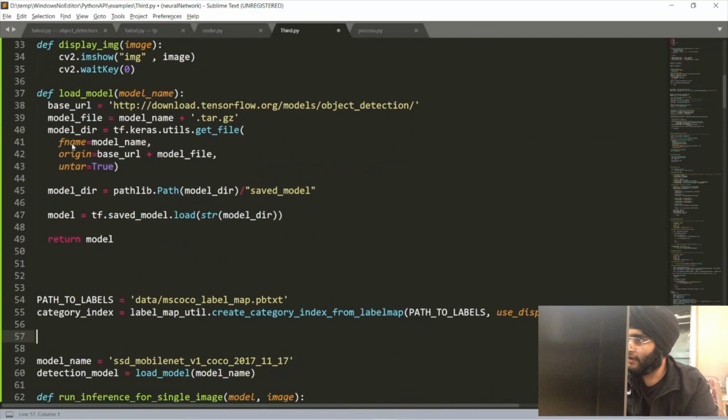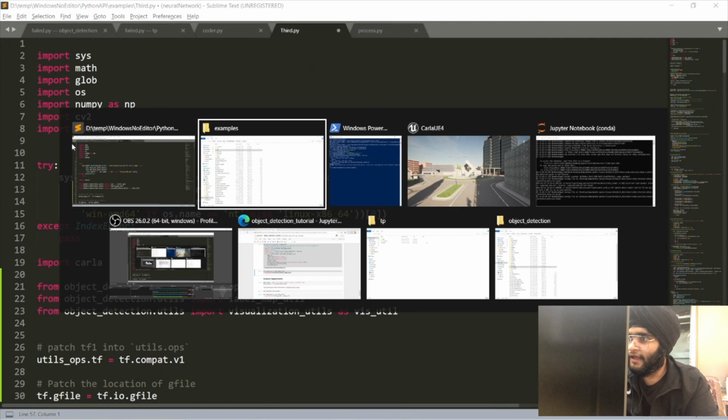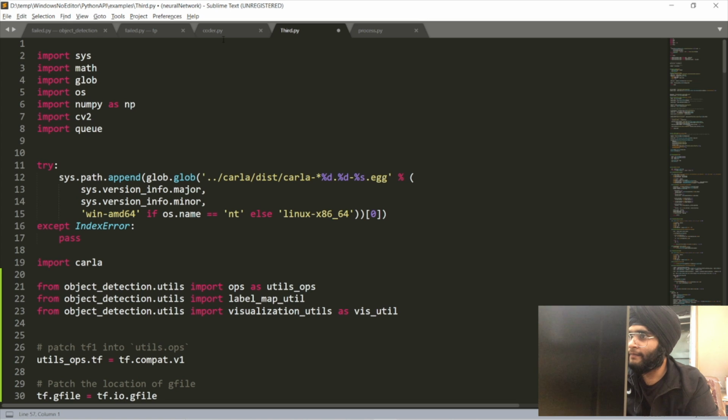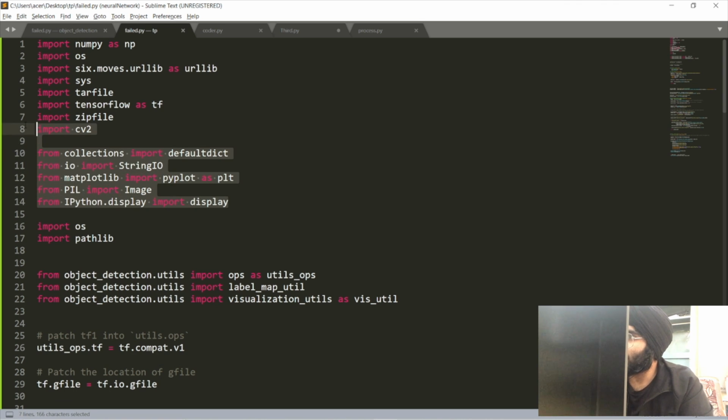And load model, I need the patch. I keep forgetting that I have opened multiple tabs in the same Sublime Text, and I just try to relocate the whole thing. So I need PIL, IO, zip, string. I don't need OS or numpy, I already have them.